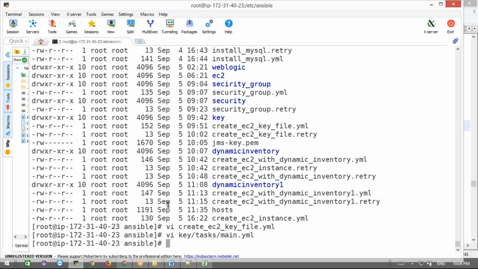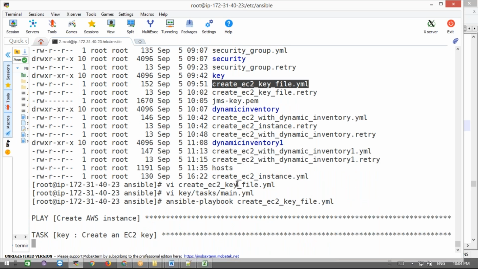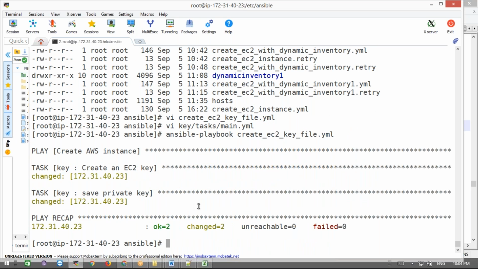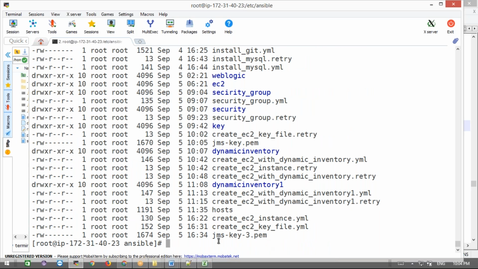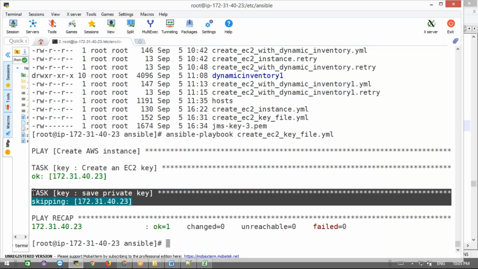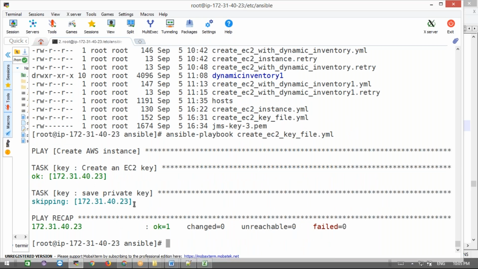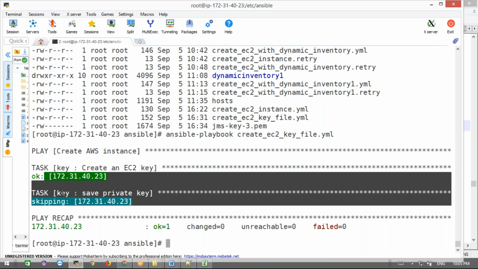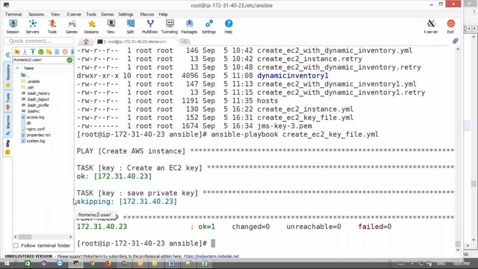Save it. Now let's run the playbook: ansible-playbook, and then run that create key file.yaml file. Now see, these two tasks are run. Here, LSF India, that key is created for me. Now I'm going to run the same playbook again without changing any key. Now the second task will be skipped because the key is not changed. I gave the condition: when the key changed, then only run this task, or else no need, because I already have it in my local system. That's why we can write the conditions here.